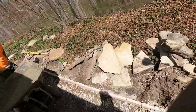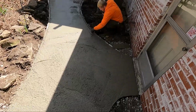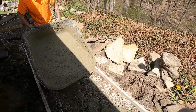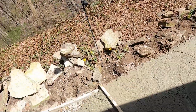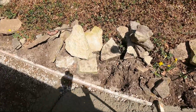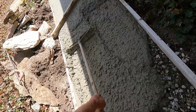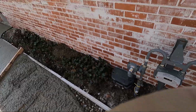Let someone else, you can dump it right here. Let someone else come out here and try and figure this out, you know? Back it up. Yeah, come on out here and try it. Yeah, I'll rake you, I got you. You can do it right there, I'll get it. Come on out here and you're gonna have something real ugly to look at for a long time. It'll save you a little bit of money, and it's gonna be an expensive mess-up. Exactly. And I'm gonna pick the leaves and the pine needles out, like the other people be paying. I'm screeding, I'm raking, I'm troweling. God darn it, I'm doing concrete.